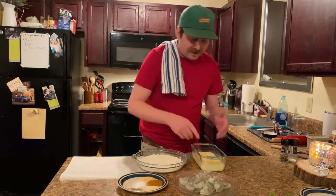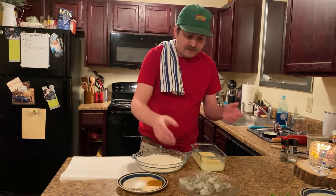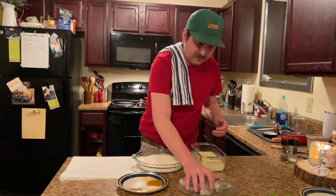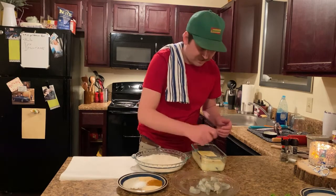Okay, so I got my egg wash here. That's just some milk and 2 eggs cracked, and just mix it all up. Take your shrimp and go ahead and get you some oil heating up in the background so you're ready to fry these bad boys once you get them all breaded.